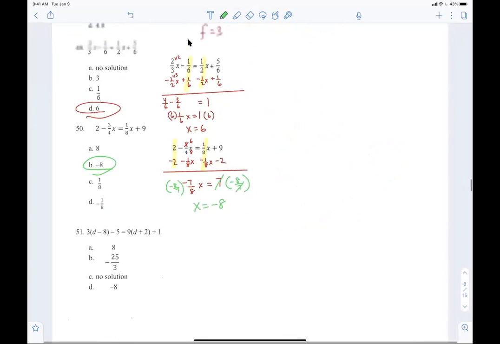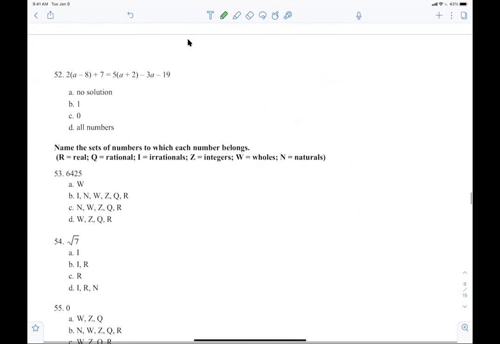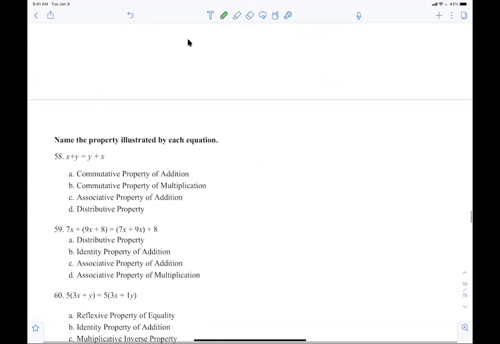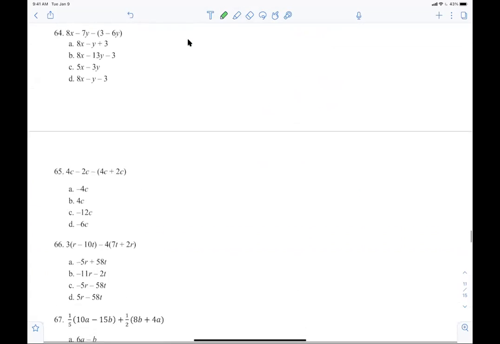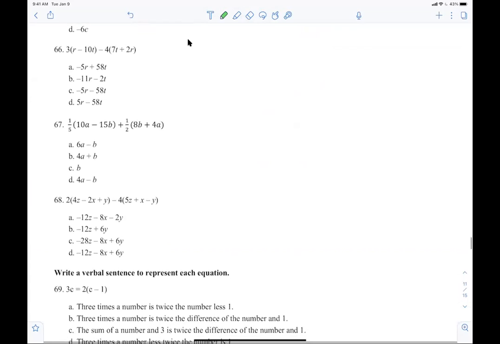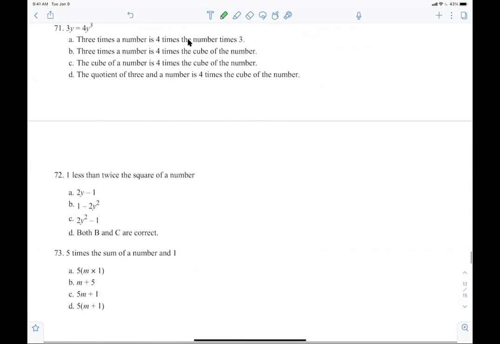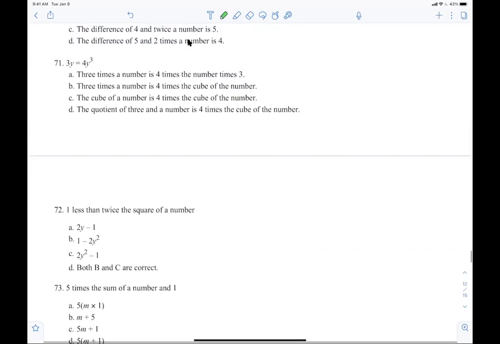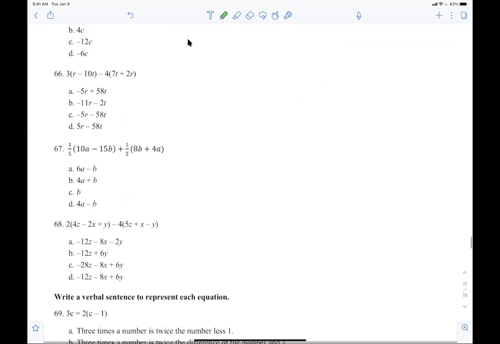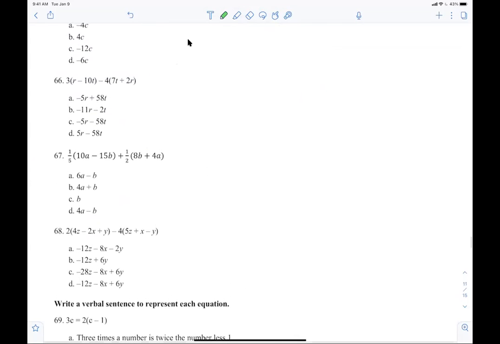All right, so 51, 50. So I just have 2 more equations. Then it's all just properties, simplifying, just more algebra stuff, extra practice problems. All right, so we should be able to finish tomorrow. Is everybody okay with that? You want it at the end or just turn it in? Yep, you're gonna turn it in at the end. All right, all of it tomorrow. Yep, turn it in tomorrow. So I want you to finish up.